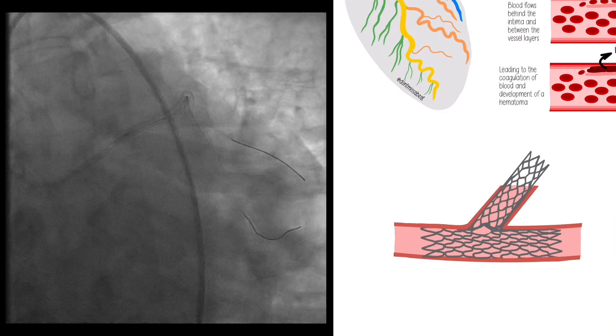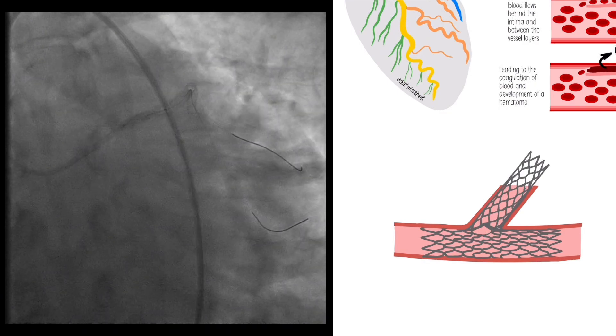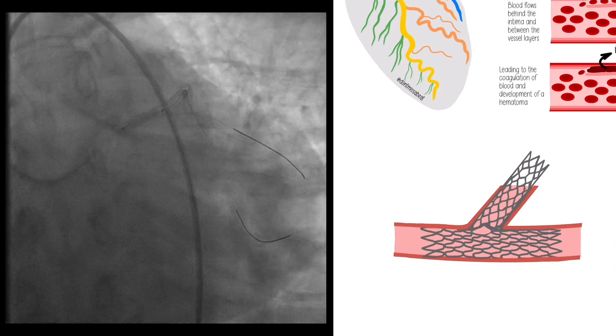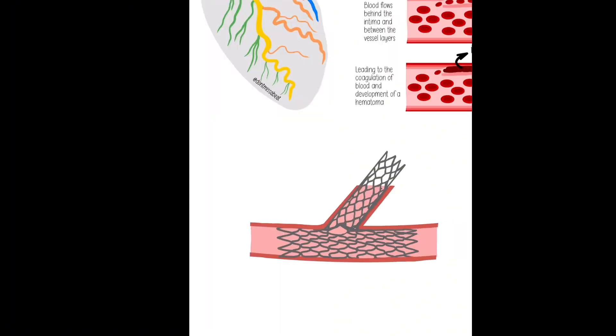When a patient has a PCI, has a stent, they might have some chest pain from the work that we did, like the whole breaking in order to heal. They might have some of that discomfort just like post-surgery patients. But what you're looking for is that should get better as the body heals and gets used to that and is like, 'Okay, we're good, we have good blood flow now,' and calms down. You should see that trend downward, not upward. If it's trending upward, then you might have an issue like this where it's starting to clot off.